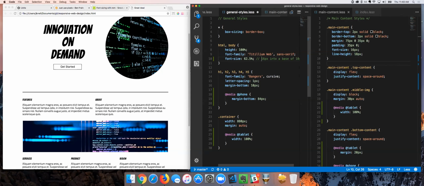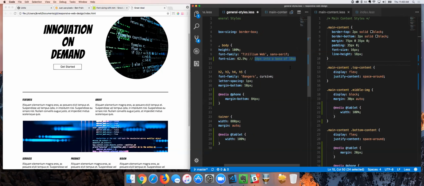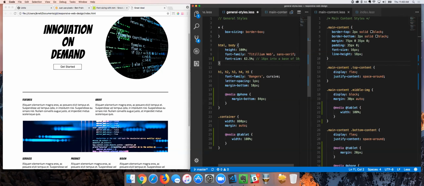So remember, 16 is the base of every browser that is currently in existence, to my knowledge. So like Chrome, Safari, and all the big ones, they have a base font size of 16. What we do is we'll take 62.5% of 16, and that drops it down to 10 pixels equivalent. And so if we have a font size set to 1 rem, that's going to be 10px, right? But if we have 1.6, that will equate to 16 pixels.